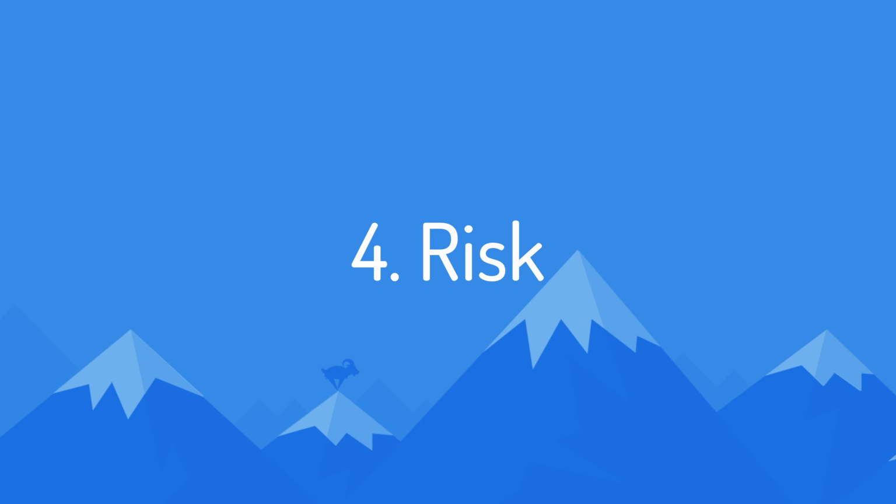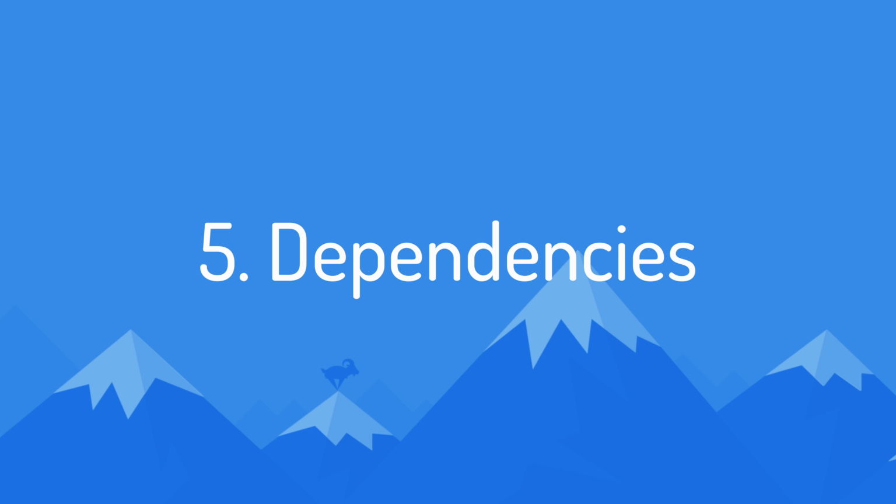The fourth factor to consider when prioritizing is the risk inherent in developing the product backlog item. If something is risky and you need to do it, do it early. You want to know whether that risk is going to materialize. On the other hand, if a feature is risky and you may not need to develop it, delay working on it until it becomes clear you need to do it. The final factor you should consider when prioritizing is dependencies between product backlog items.